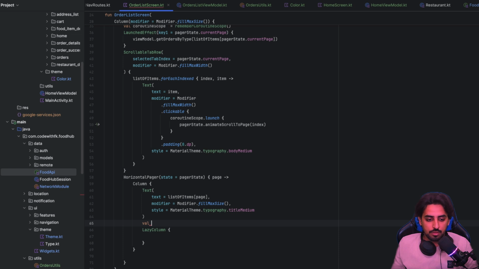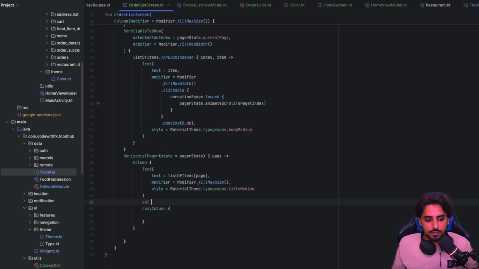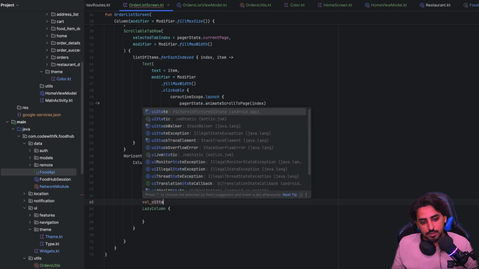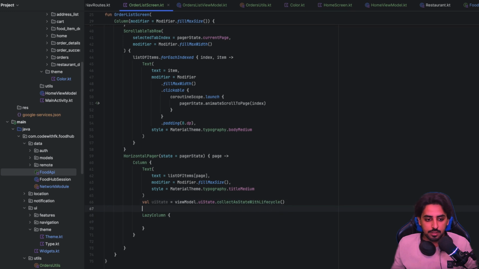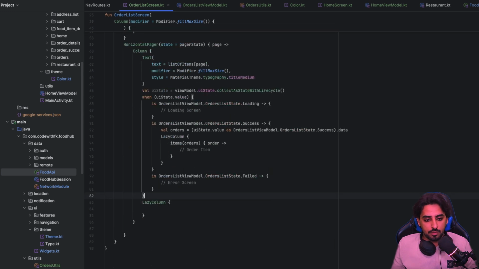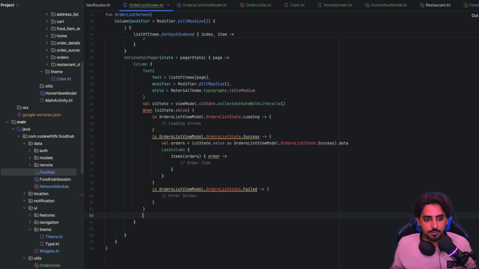So I'm going to say val, let's create val uiState is equal to viewModel.uiState.collectAsState, and then we'll basically say when the order screen state.